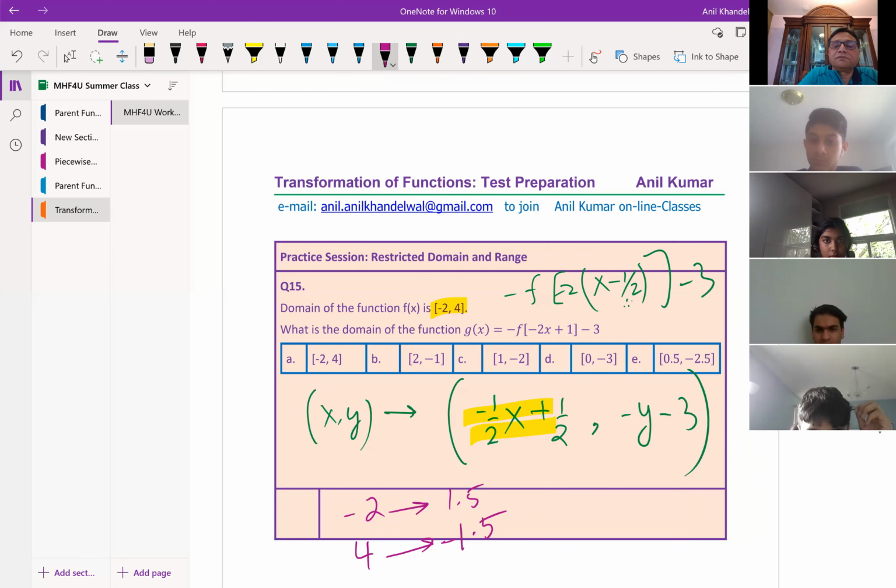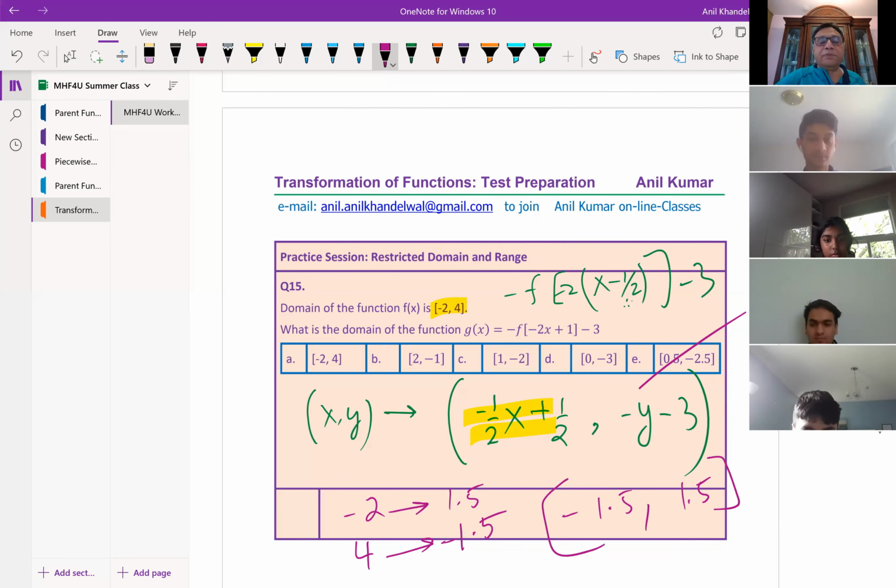I think it says negative 2.5. Oh, there is some calculation mistake we have done on this part. Okay, correct. Good. So basically, has everybody understood this calculation? Yes, sir. So when you do minus half times 2, you get plus 1. Plus 1 plus half is 0.5 added. But when you do 4, then 4 gives you minus 2, and minus 2 gives you minus 1.5. And therefore, one of the answers should have been from minus 1.5 to 1.5. Is that clear to you? So that should have been the correct option.